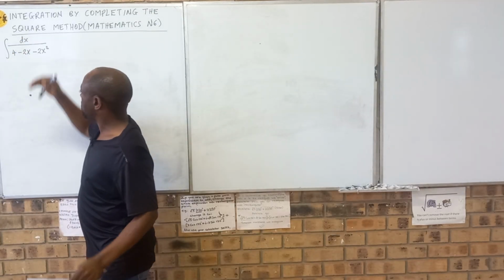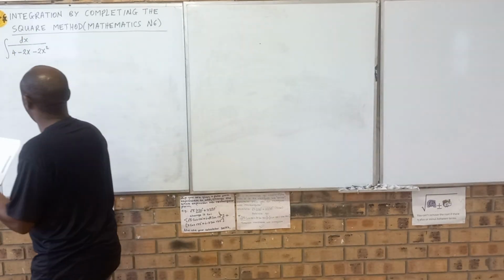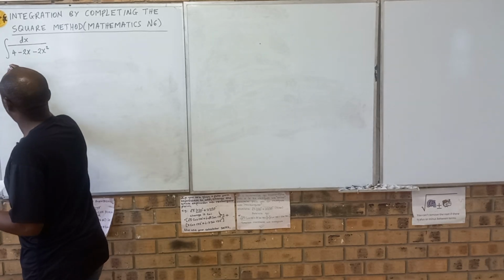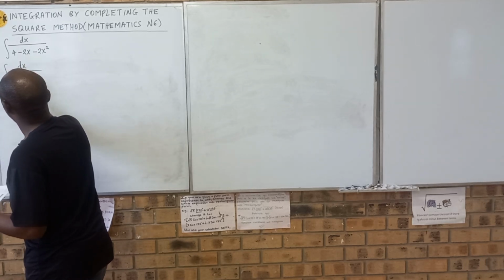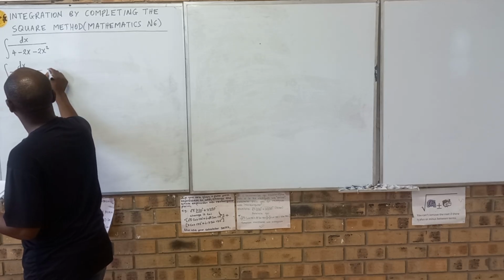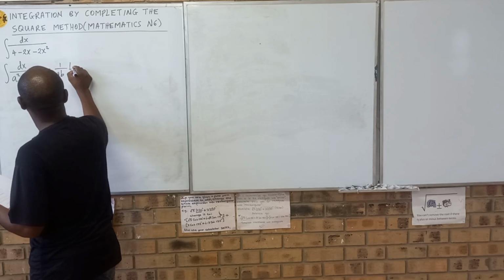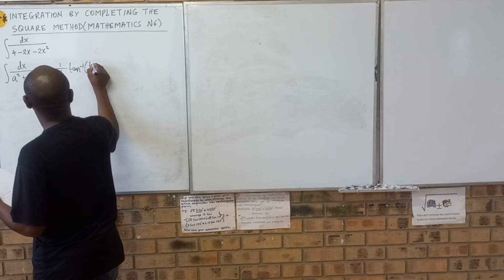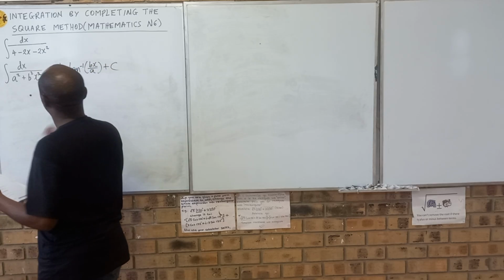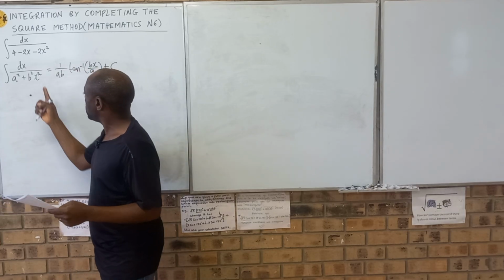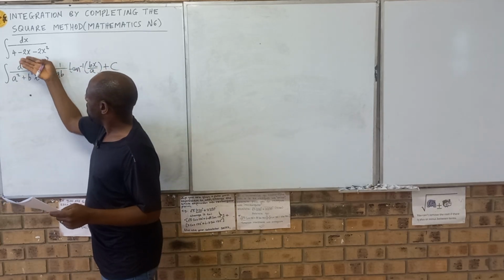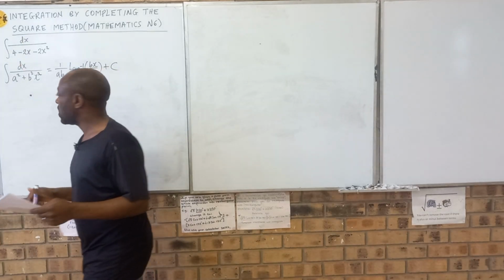So looking at this, it is a fraction on my formula sheet. I'm picking the possible formulas. First one is the integral of dx on a squared plus b squared x squared, which gives me 1 on ab, the arctan of bx over a plus c. That's a possible formula that will help me because it has a quadratic at the denominator and it's a fraction, so you might match that.